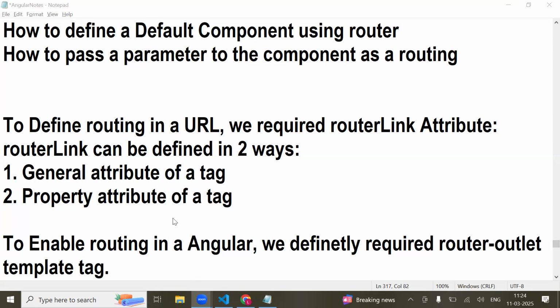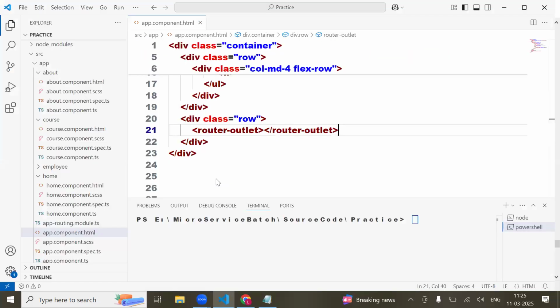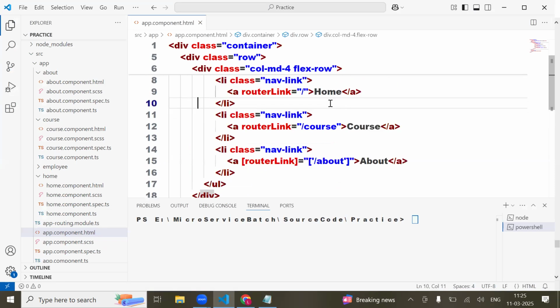Okay. The next topic is I want to make router link active. See, right now we are using an active. Here I'm going to slightly change a few things. I'm going to modify a few HTML tags.